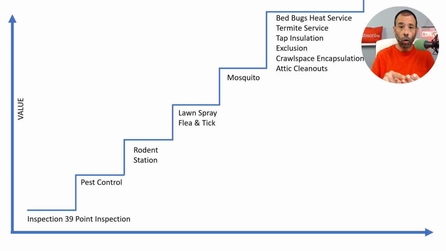And you want to be the first and last guy into that home. And you want to be able to say, this is where we create the value, where we check all of these. Our average inspection takes between 1 to 4 hours. Not 1 hour, not 2 hours, 1 to 4 hours, depending on the home.